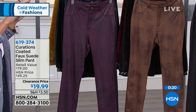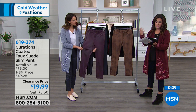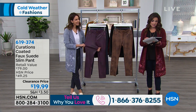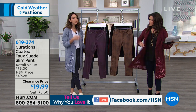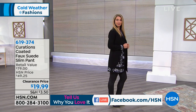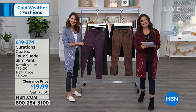On Facebook Live: Lisa was asking about the topper's largest size — it goes up to 3X. Phyllis from Kansas, hello. Linda is asking if she's between a small and medium on the topper — if you want more room or plan to layer with a chunky piece, go up a size. It's going to be generous and comfortable no matter what, and you could always belt it. We have a caller on the line — you are live with Michelle and Ellie. Hi, I'm Laura.